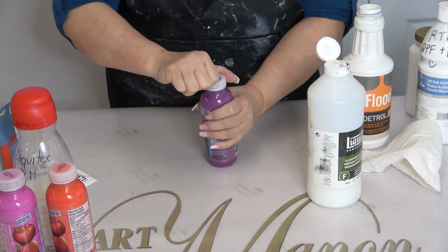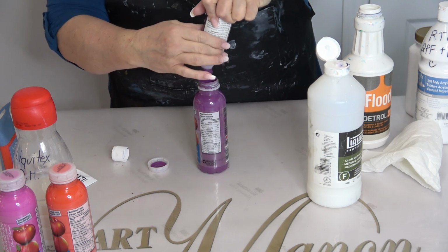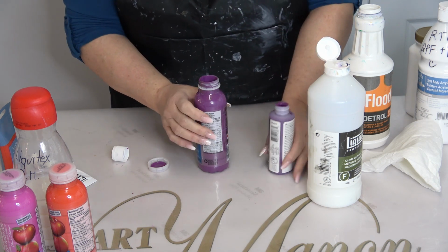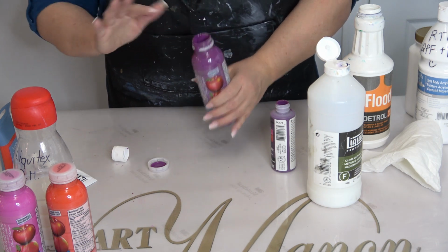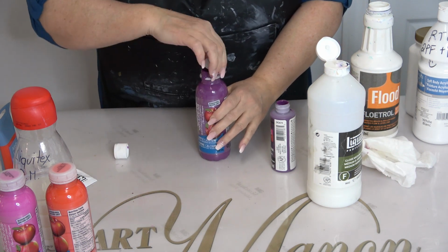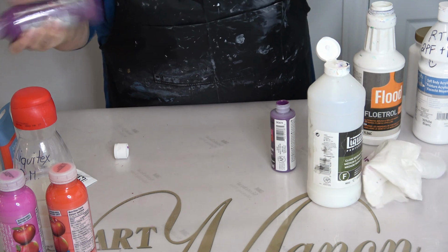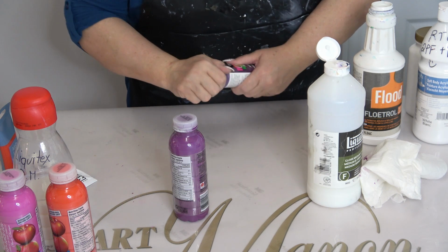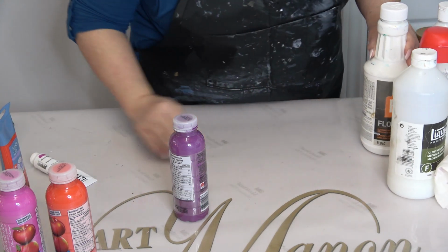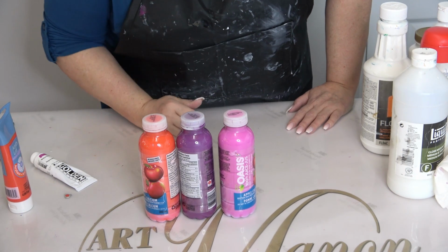There we go. I could probably put the rest of the paint in here if there's any more left. Yes, there is. Not much. Oh geez, I managed to squirt it out on the rim. Okay. Now, I will put these in little cups and I will show you the consistency of each and every color I did today. I will be back with you in just a second, guys.